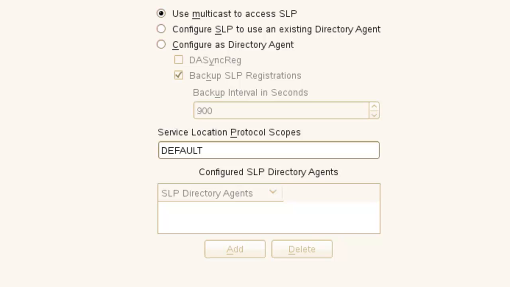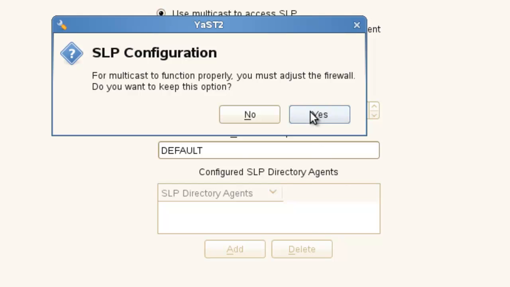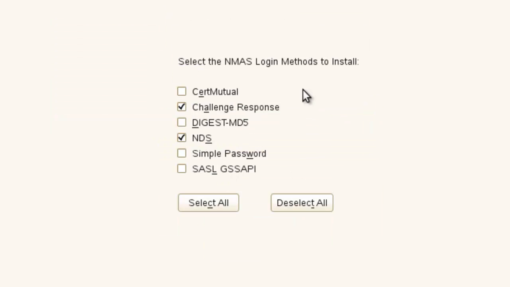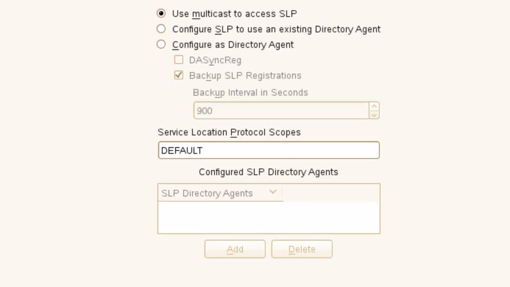Moving on, SLP, if you want to go in and configure that, if you have that set up. And just let us know about that if we want to do all the methods. So these last two screens are things that are not in the Express, you'll skip over. So if you really want SLP set up, you don't want to do the Express. If you want to set it up later, then go ahead and do the Express.